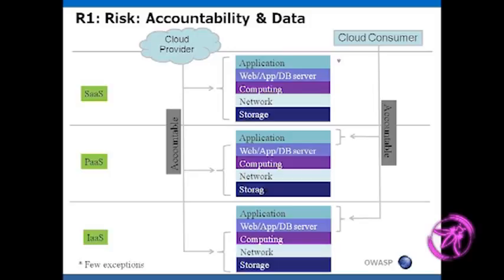The point here is that we need to ensure that the cloud provider and consumer understand the accountability to secure those levels that they provide, or operate, or control. And that is true with the other two levels also. Whoever has control of a particular tech stack level must be made accountable, and it is written in black and blue, so that you can always refer back to the contract and SLAs later on if there is an issue.